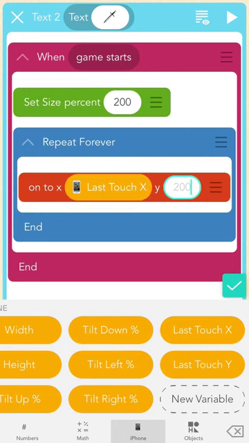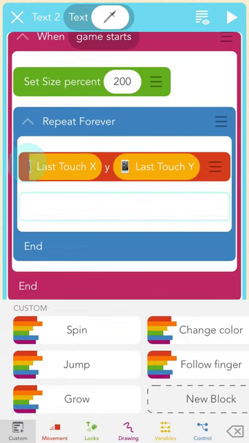In the second bubble, tap the device's Last Touch Y block. Press the play button to run your code. Now press and drag on the screen, and your sword should follow your finger. Great! Now, let's make the sword cut the fruit.